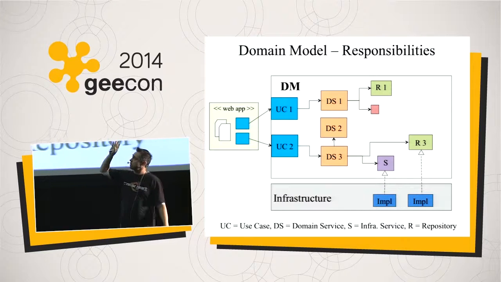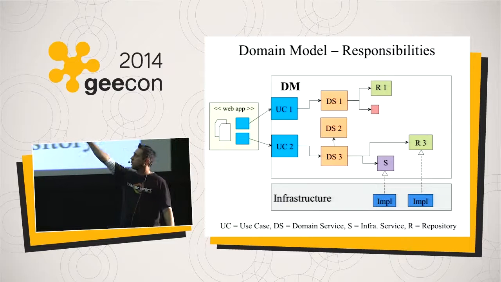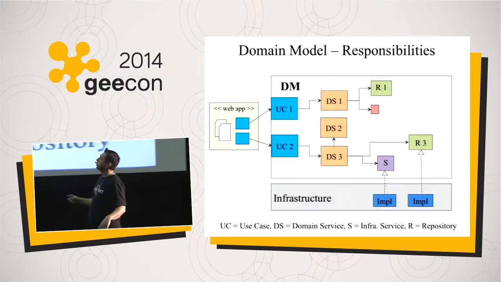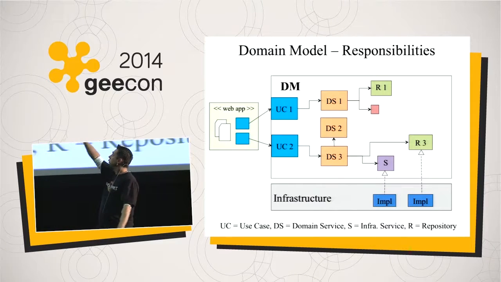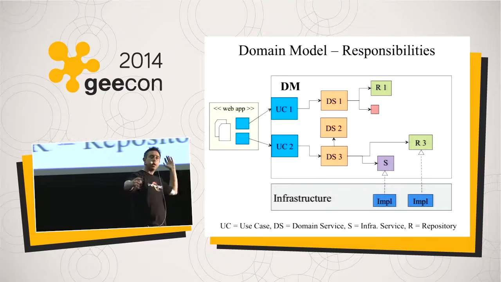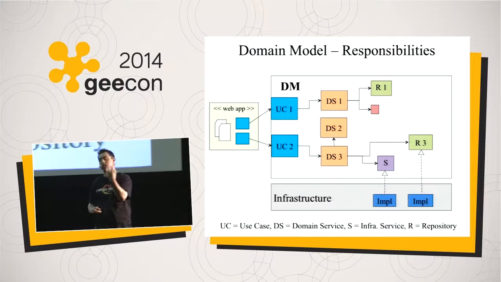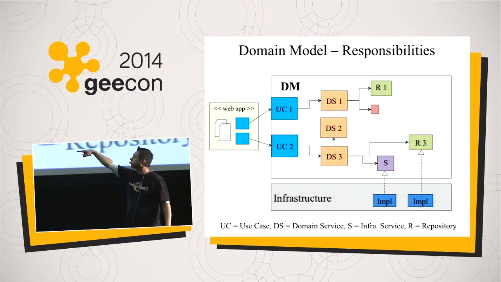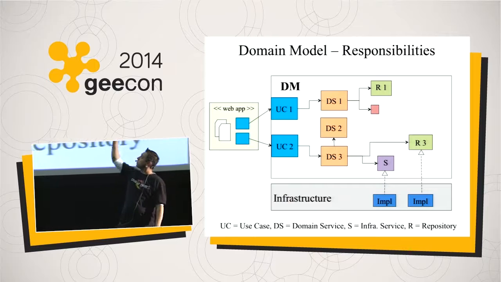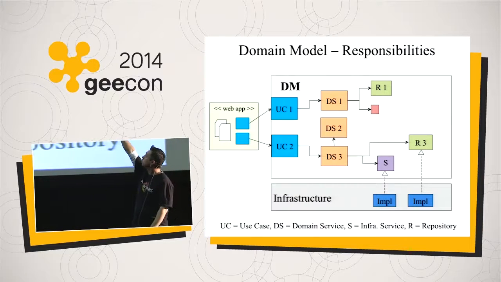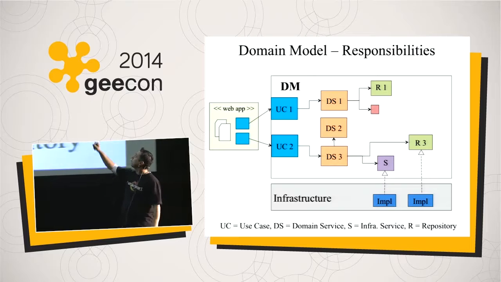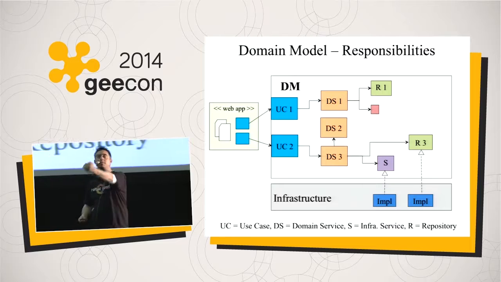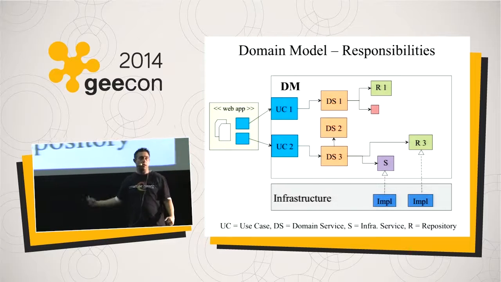So the external world, the controllers, may talk to one or two use cases, normally one, but sometimes two, depending on what you are doing. Use cases talk to the domain services. That can be a user service, more domain specific, just related to one domain concept. Domain services can talk to each other. But when it comes to the other side, the small box is a normal class, by the way. The repository interfaces are part of my domain, but the implementation is part of my infrastructure.